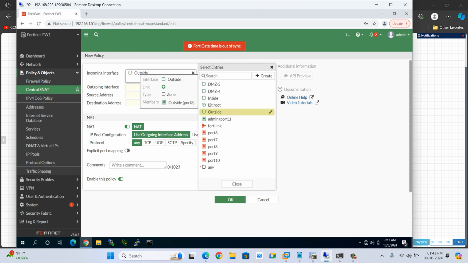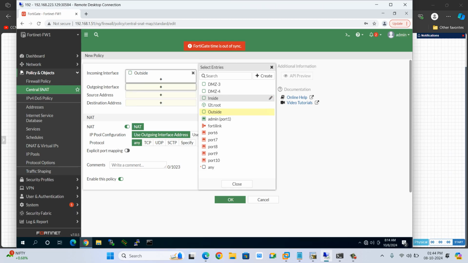I am not selecting this port alias. This is a zone I am selecting. In our last class we did not create any zone. We just did all the things using ports. Now I'm doing it using a zone. A zone is something where you can group many interfaces, similar types of interfaces.